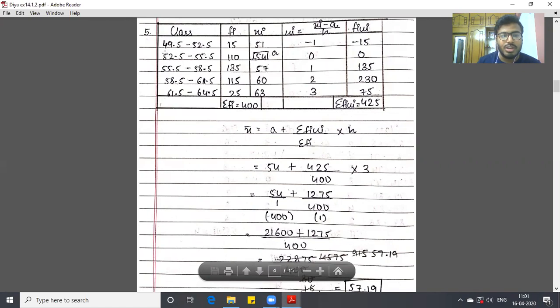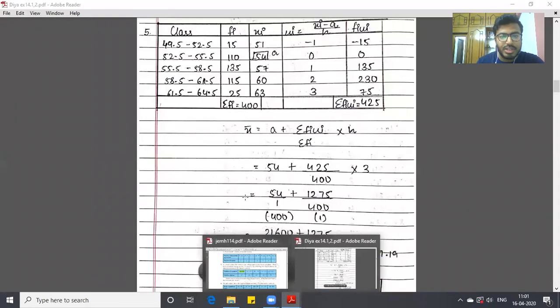Then it goes on. Now look here, it is continuous. The upper limit here is the lower limit of the next class, and the same for each one. So it is now continuous. So if the data is discontinuous, to make it continuous you subtract 0.5 from the lower limit and add 0.5 to the upper limit. Now in the same way, whatever the fi's given, you just substitute the fi's also.